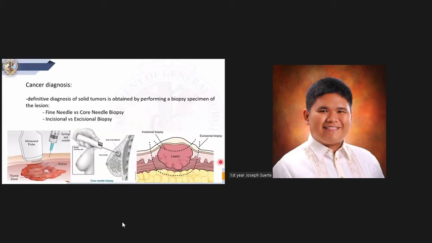So if the needle biopsies do not correlate clinically, it should be either repeated or followed by an open biopsy. In open biopsies, more tissue samples are taken. As for those very large tumors, we usually do an incisional biopsy, or we just take a part of the tumor. If we do an excisional biopsy, we always do it with a curative intent. So there should be an adequate tissue surrounding the tumor to ensure negative surgical margins.